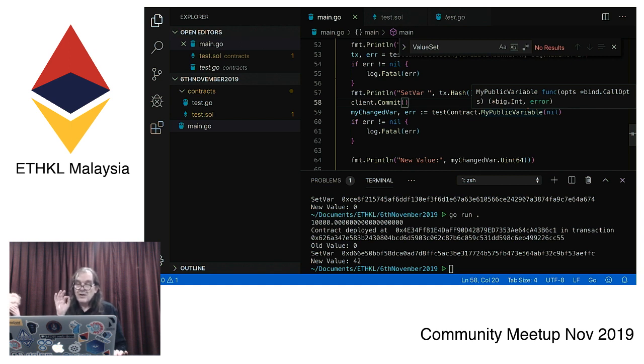But you don't really want to start looking through every single transaction to find out what's gone on, because that's a lot of work. So what can also be done is that we put in an event. When an event is called, it doesn't alter the state of the contract.